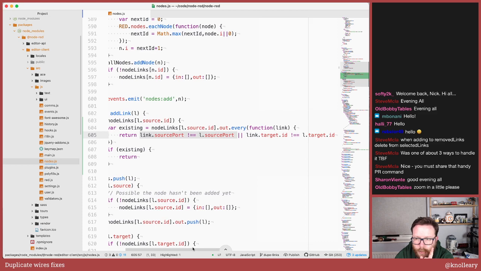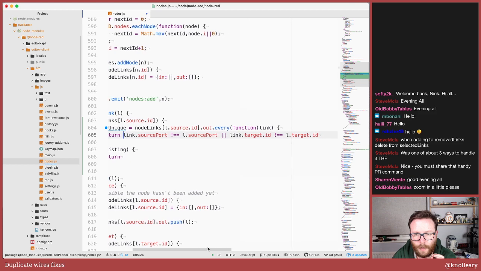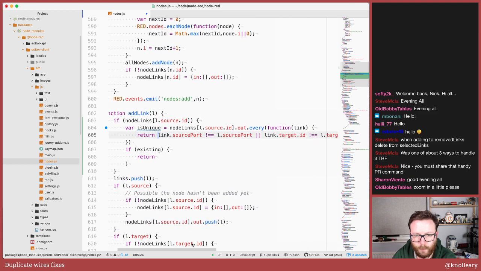Yeah, okay, I have got the logic here wrong. I think isUnique is the right thing to do here, because this is going to return true. This is going to iterate over everything, but it will stop early if something returns false. And we want it to return false if the source ports are matching and the target IDs are matching.